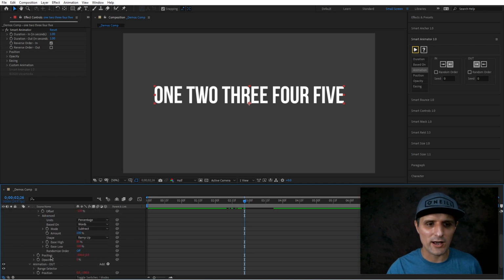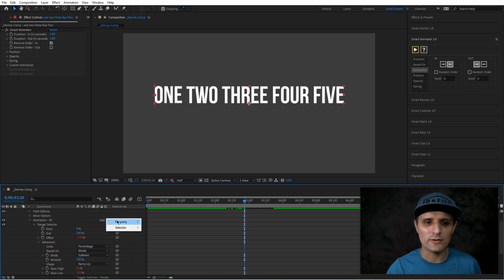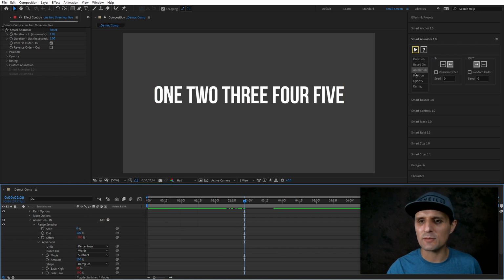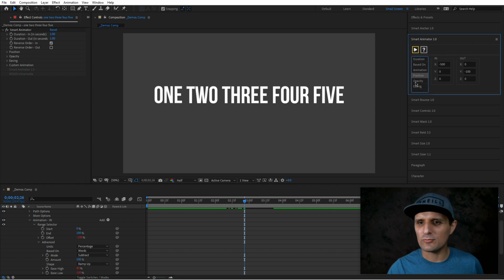Right now it has position and opacity, but you can add more in here, or right here, and you can add a rotation, all that jazz. I'm only holding on to position and opacity because I find that's pretty much all I use most of the time. Okay, you get the concept of how you can change the position.